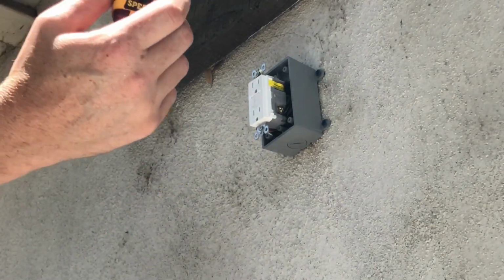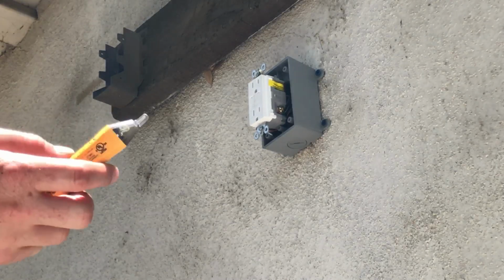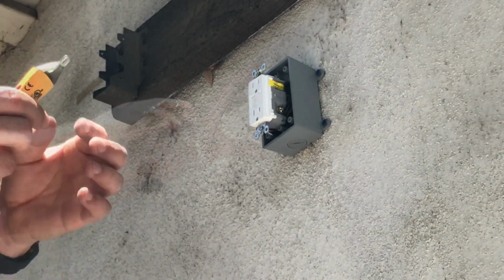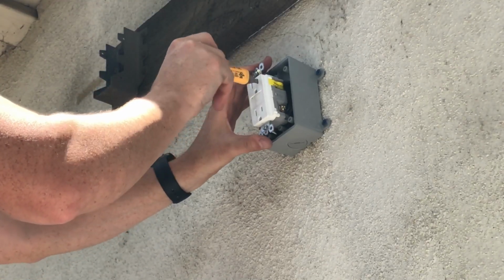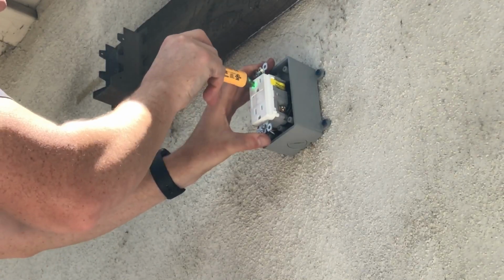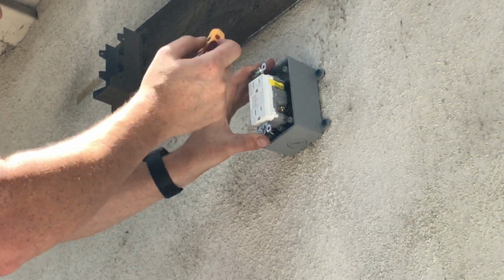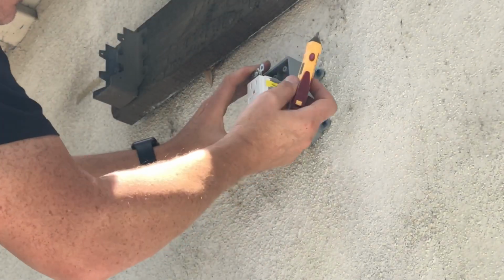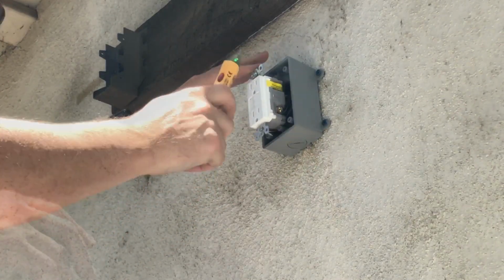Also, you can test it with one of these circuit testers. Actually, before that, these are not really testers. They tell you if things are hot or not, just by audio, and the right side is always going to be your hot side. The left side should be nothing. So that just tells you if it's hot or not, but it doesn't give you much. See, it's hot on this side, nothing over on this side.